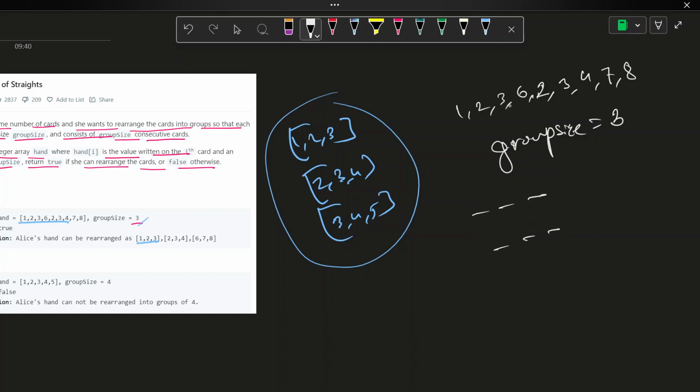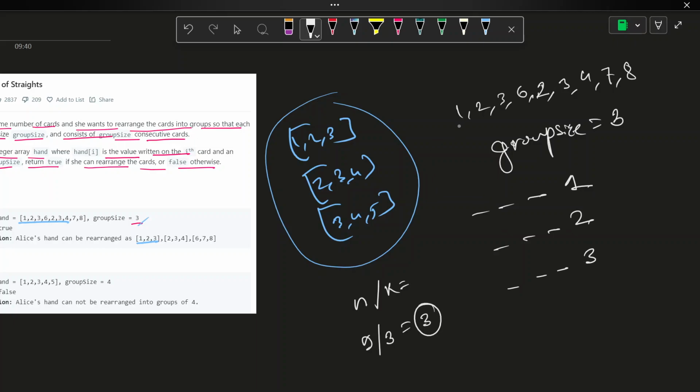So how many cards are there? 1 2 3 4 5 6 7 8 9. So there will be 3 groups, because if n is the total size and each group size is k, then 9 cards are available and each group size is 3. So how many groups will there be? 3 groups. That's why I have taken group 1, group 2 and group 3.